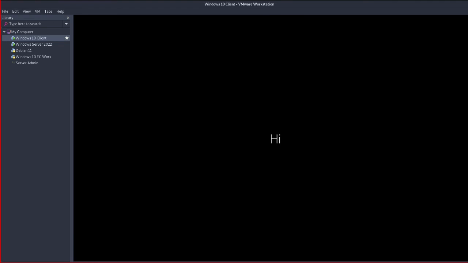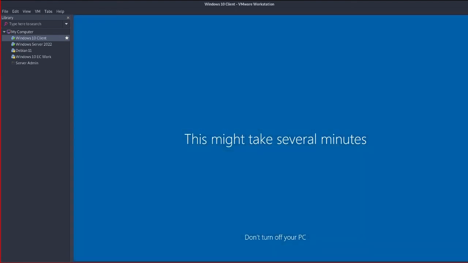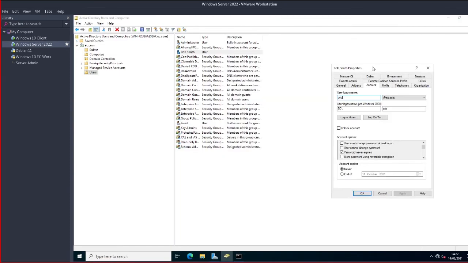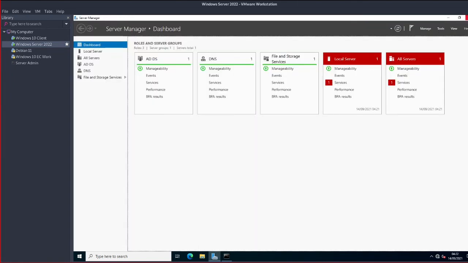So now Bob could sign in on any machine that's in this domain. Okay, so that's Bob getting the out-of-box experience now on this machine. And we never created an account for Bob on this machine. We created an account in the Active Directory. Okay, so that is pretty much as far as we need to go with this outcome of server admin. So I'm going to stop at this point.